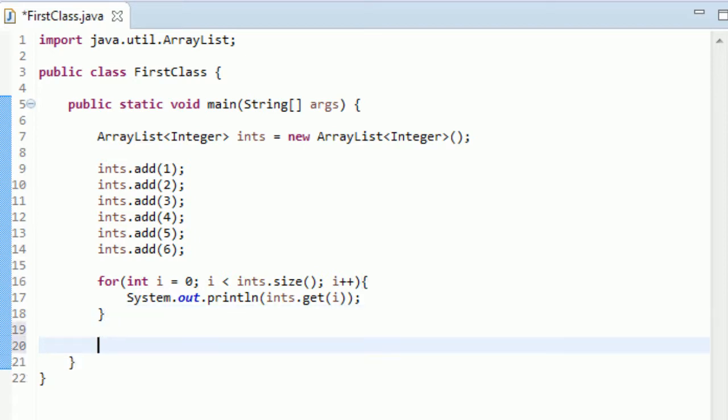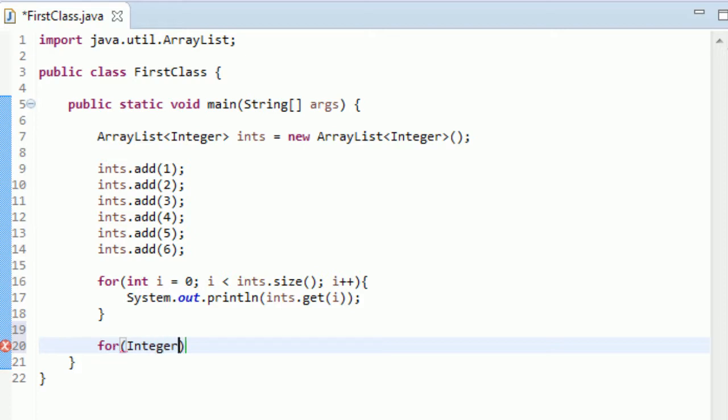Now, there's another way you can accomplish this sort of task, and it actually starts the same way. You type for, but instead of doing all that mumbo jumbo with the classic for loop, it works a little bit differently. You type the kind of class that you'll be cycling through. So we're doing integers, and just like array lists, it can't be a primitive type.